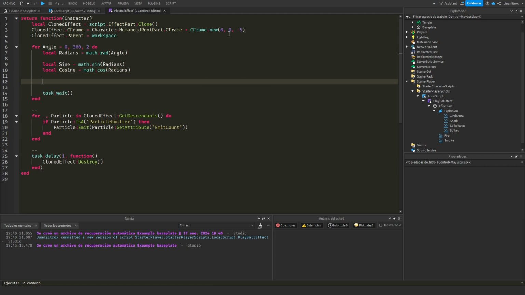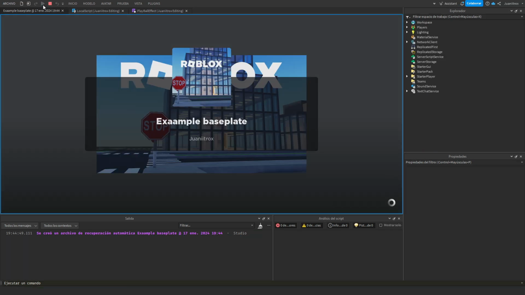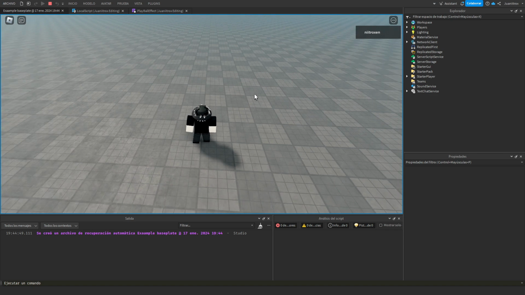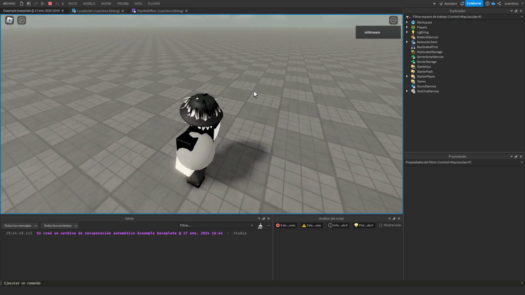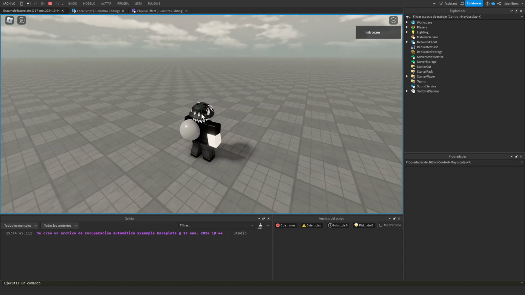And now we're gonna do clone effect.CFrame again, but instead of multiplying like we're doing here, we're gonna do sine, 0, and cosine. This means that at 0, our part should be at 1 stud behind us. Okay, so if we try this out now, we're gonna see that it makes a fast spin around our player. Oh, well, a short spin, actually. And then explodes, you see? It starts from behind us and does it like this.